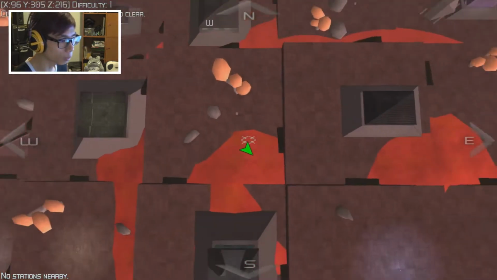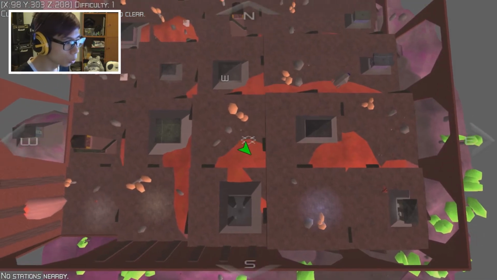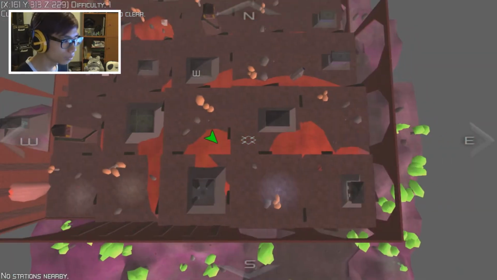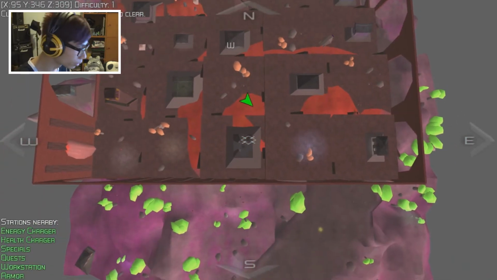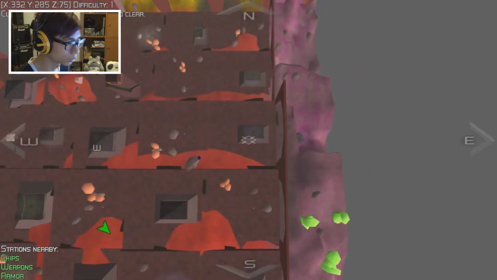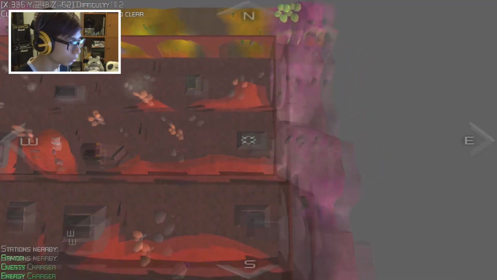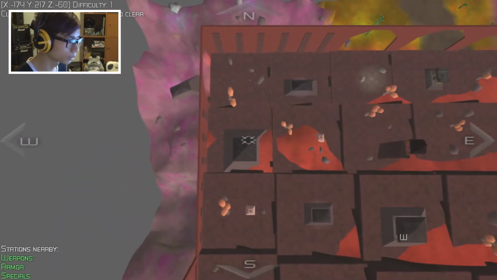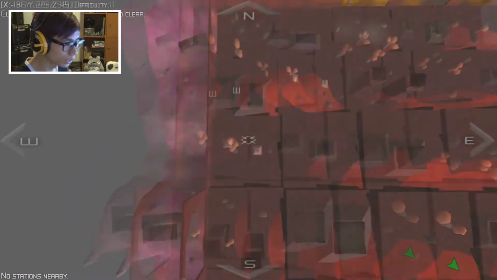Okay. So M opens my... Whoa. That's a cool map. So, what are backup stations? I don't even know what the hell backup stations are. Oh. Stations nearby. Okay, so it looks like I have to find a backup station first. So, backup station. Nope. Backup station. Nope. Backup. There we go. I need to go there.